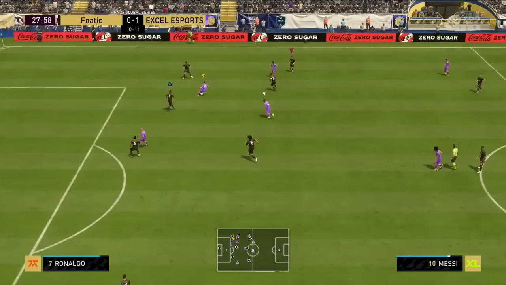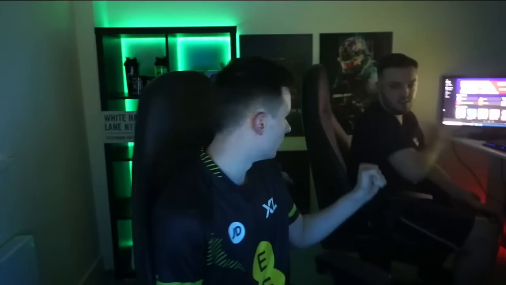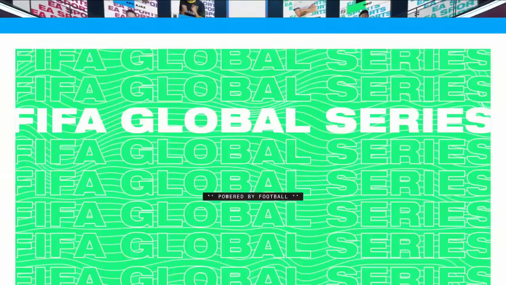Then semi-final two, Fnatic and Footwiz. Fnatic had it all their way. They just kept scoring for fun. 9-1 that finished. This was the final. Fnatic and XL. XL, those boys, Tom and Gorilla, came out on top. 2-1 was the final score there.